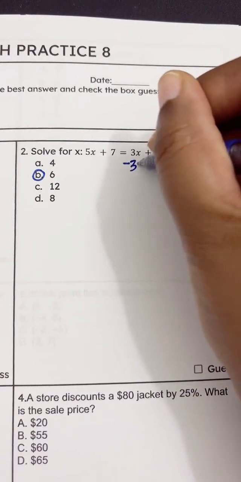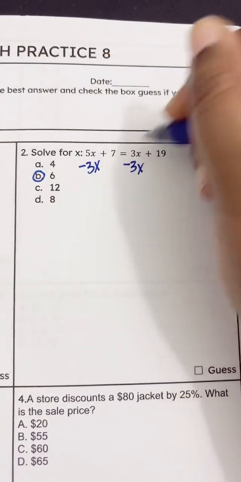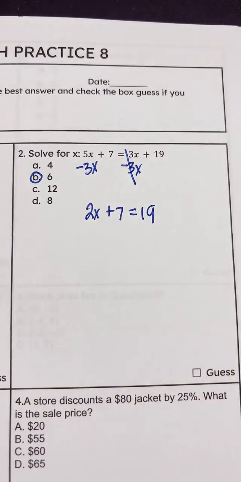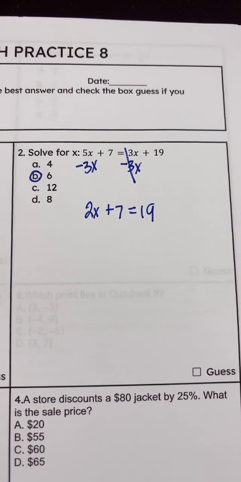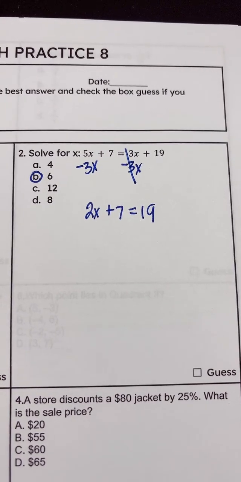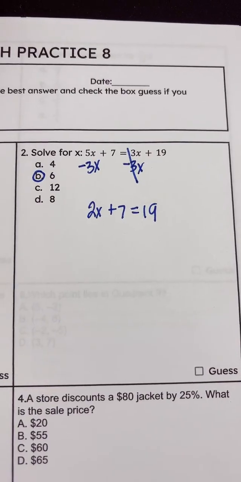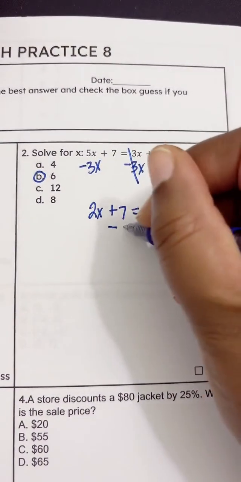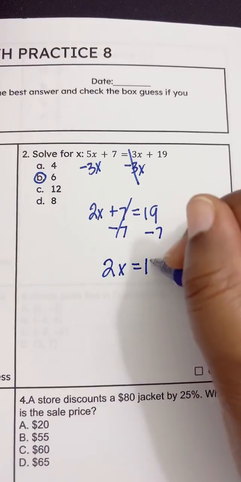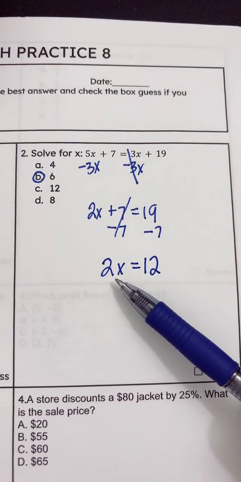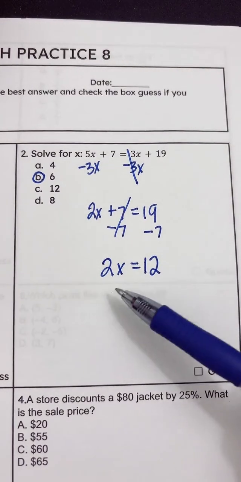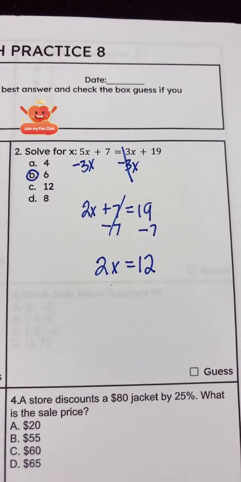But let's do what Janice said. We're going to minus 3x from both sides. So we're going to get 2x plus 7 equals 19. Perfect. Now what do we do next? Minus 7. Beautiful. Janice. Good. Oh, G. Coleman said C. Okay, I see you. So we go minus 7. And we're going to get 2x equals 12. Now remember, we don't have x quite by itself. Good. Now we're going to divide.